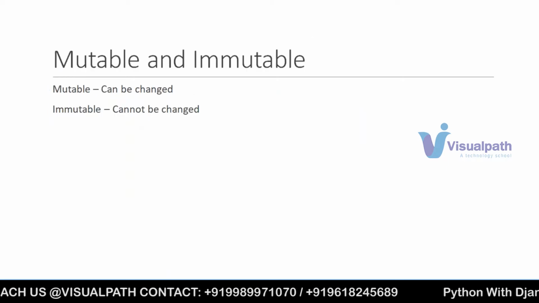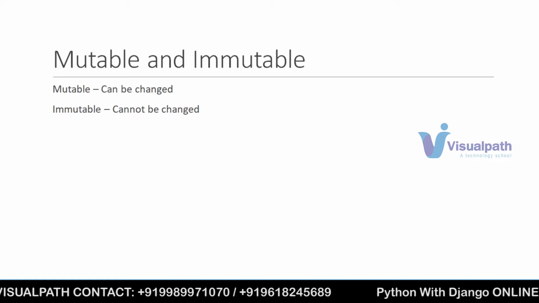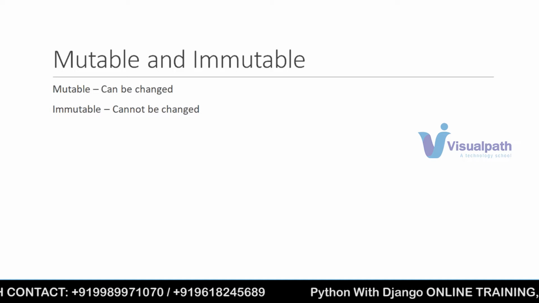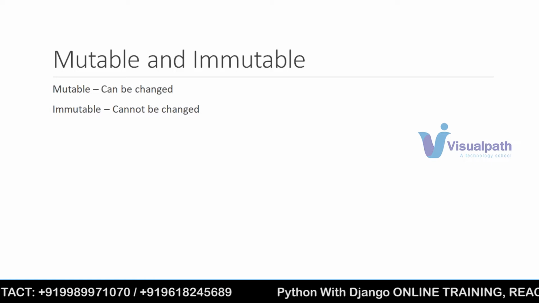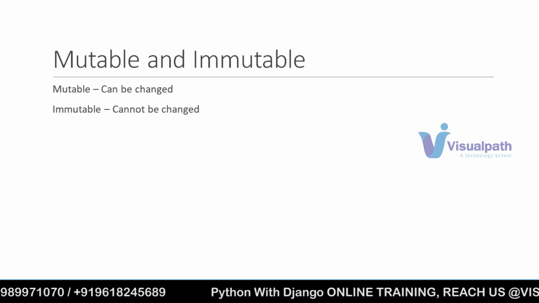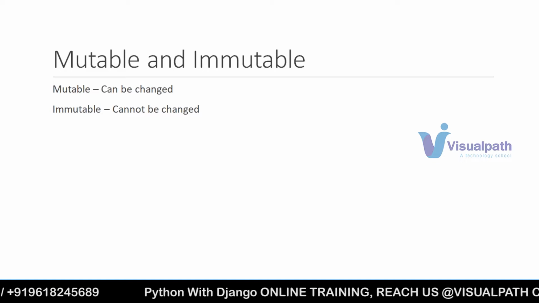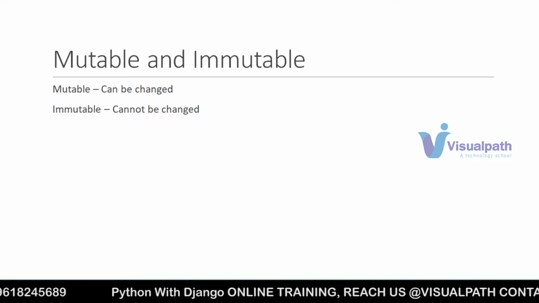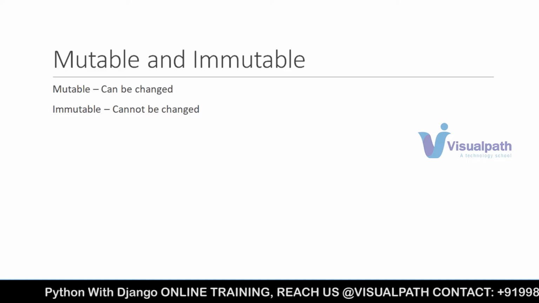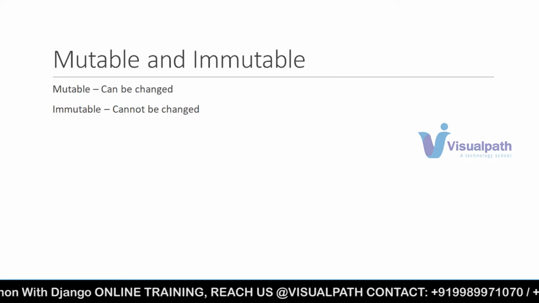Here the very, very important concept for interviews, as well as your written tests, is mutability and immutability. So what is mutable and immutable? The name itself says: mutable means which can be changed, immutable means which cannot be changed. Maybe quickly note it down. Mutable, which can be changed. Immutable means which cannot be changed.